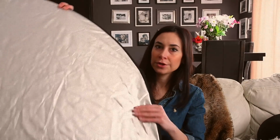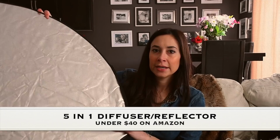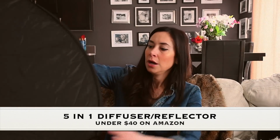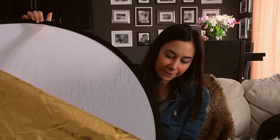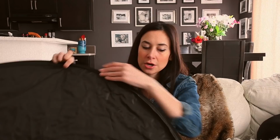And then lastly, you'll also need one of these 5-in-1 diffuser reflector type of thing. I bought this on Amazon, and as you can see, if I open it up right here, it comes in white as well, and the other side is gold. So if I want to give it warmer tones for my photo for reflecting the sun, which I'll get into later. So I'm just going to quickly talk about the gear here.